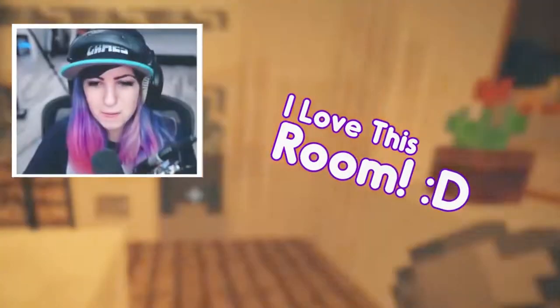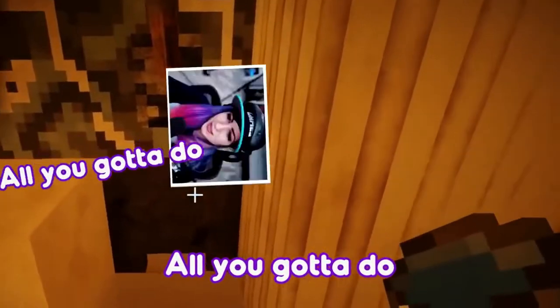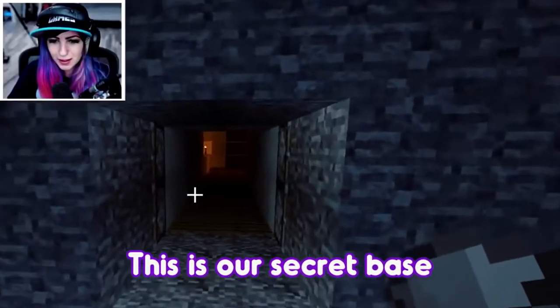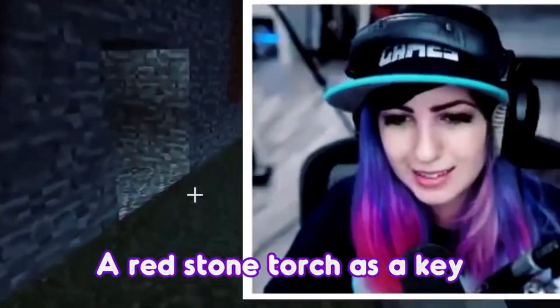I love this room. All you gotta do is put water in it to close it. All you gotta do is take water out of it to open it up. This is our secret base here in the side of a mountain. And you just have to use a redstone torch as a key.